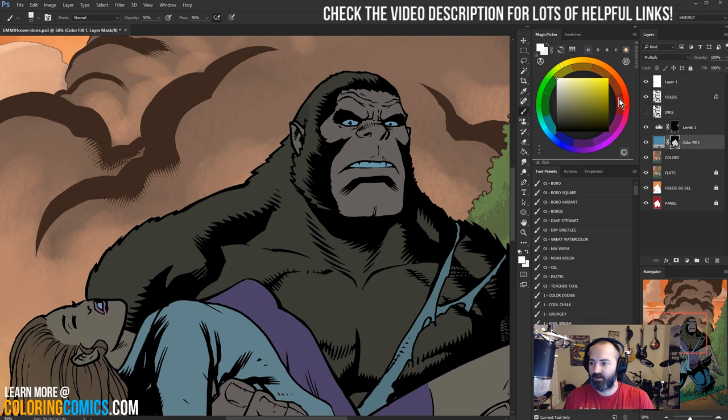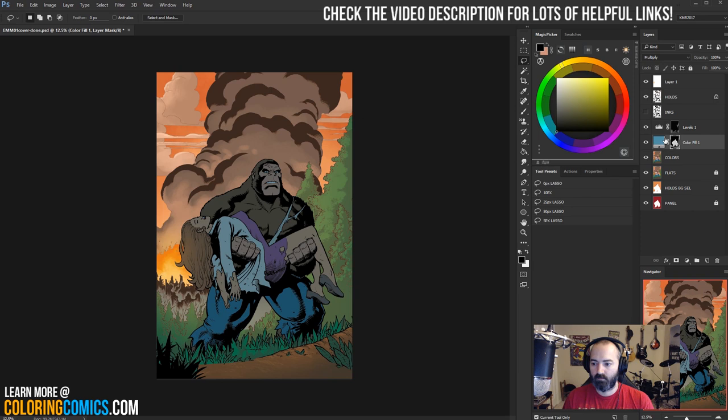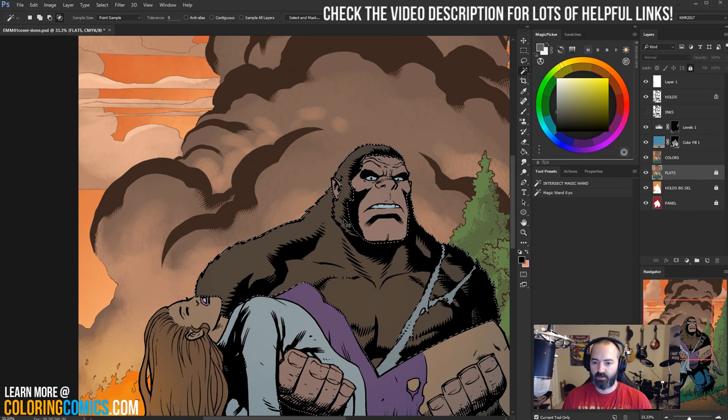All right. So I'm basically just on black now. Why is that white? There we go. Make sure this is working. All right, so I'm just going to do some soft, kind of overall, just getting rid of parts of the shadows but leaving a lot of it. You can still see there's quite a bit of it still there, but starting to lighten that up. And I'm just going to start with the skin.